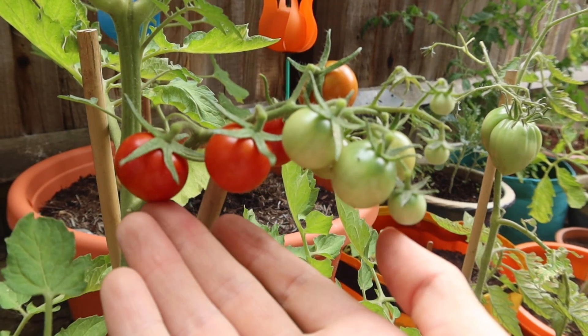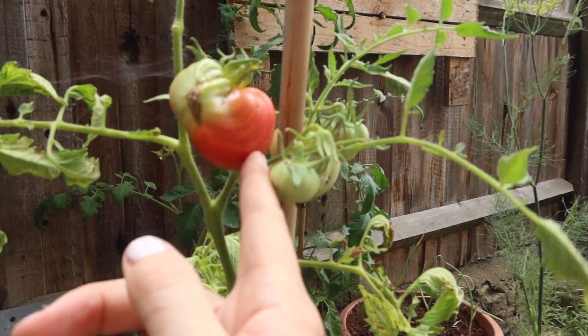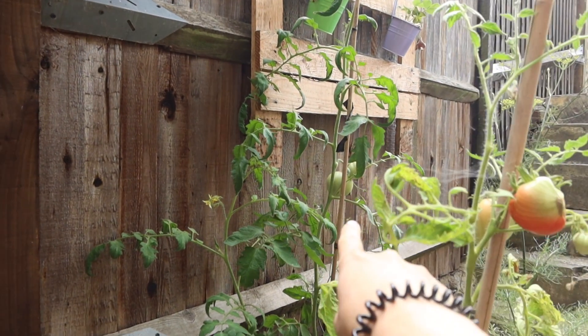My tomatoes out here are doing really good as well — all going lovely and red, which is amazing. And then these great big knobbly ones — I'm not sure what they're called — but on this plant here they are starting to go red, which is pretty exciting, and they look pretty healthy. And that is the healthiest tomato plant I have and he's got some whoppers on him.